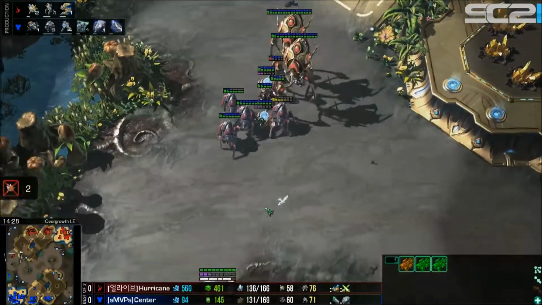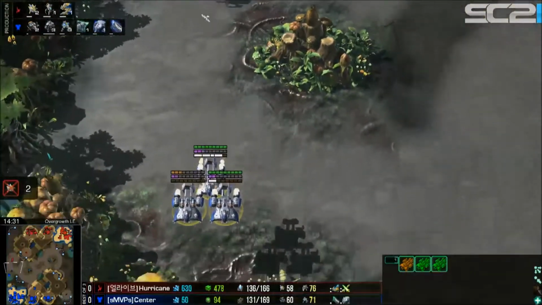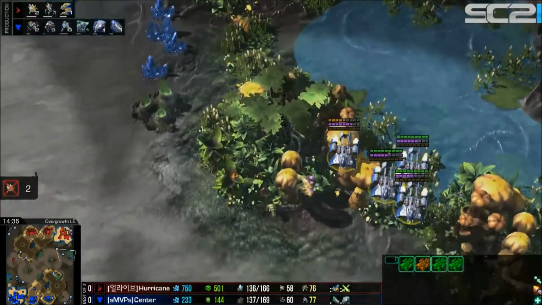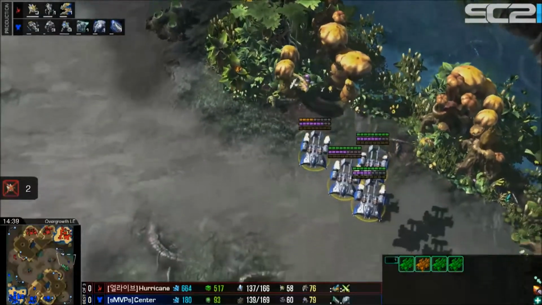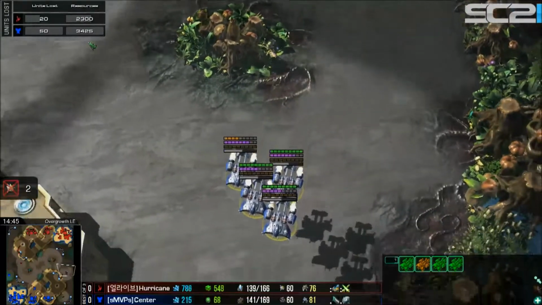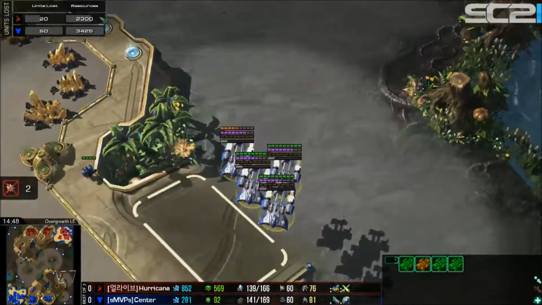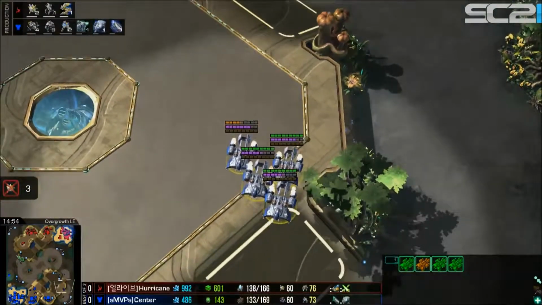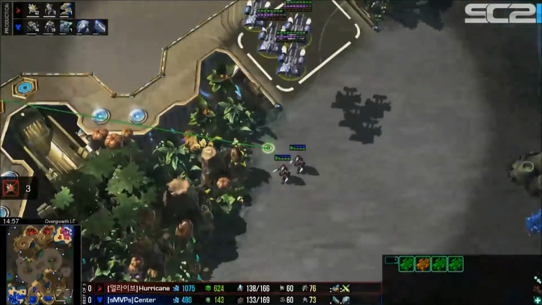And at the same time, Center being pushed back to the left-hand side. Hurricane shutting this down with a lot of ease right now, as these medevacs to the right are going to fall back as well. So Center losing a lot there. In terms of resources lost, you can see it was a very well defended drop by Hurricane. He sits at 2.3k loss to 3.6k right now, as Viking production has begun for our Terran player.